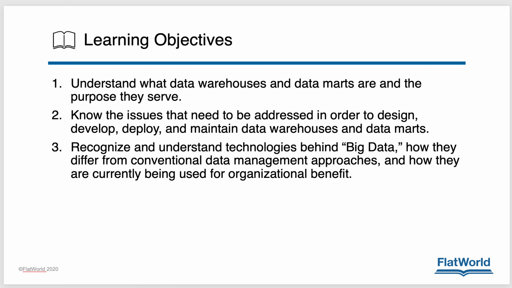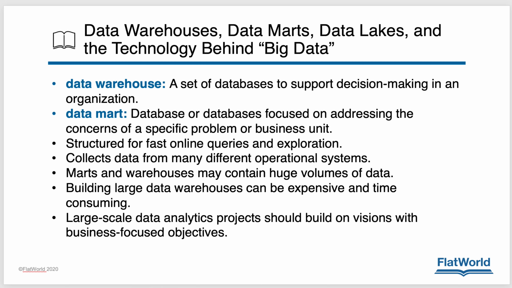I mean, as I told you before, the amount of data can't fit in an Excel spreadsheet. And an Excel spreadsheet can take a lot of data. So a data warehouse is a set of databases to support decision making in an organization. A data mart is a database or databases focused on addressing concerns of a specific problem or business unit. They're structured for fast online queries and exploration. I think maybe my data cube has been replaced by data warehouse and data mart.